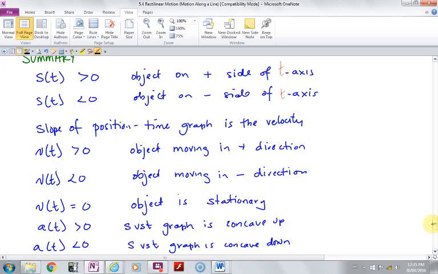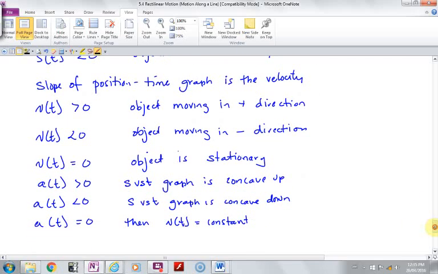All right, I'm going to do one more example with you in just a moment, and then you're going to get a chance to practice these in your book. There are a lot of practice problems for rectilinear motion in your textbook, so you're going to get lots of opportunities to practice.